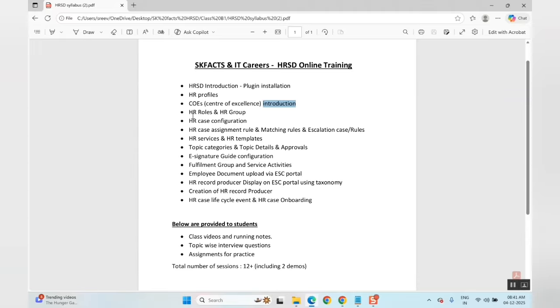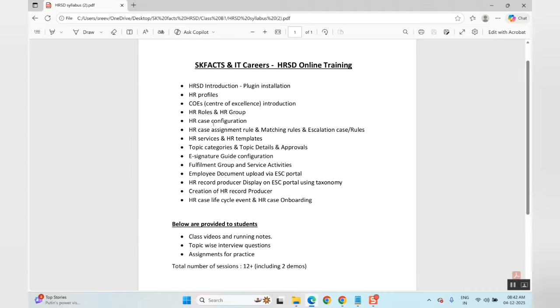And roles and groups, how they are interrelated. Related to HRSD, we have separate, very important roles. For example, if we have admin access in ITSM, admin generally means everything we can do, whether related to HRSD or anything. But here it's not like that. If we have certain roles in HRSD, we can do certain operations only on HRSD related things. That we will discuss here.